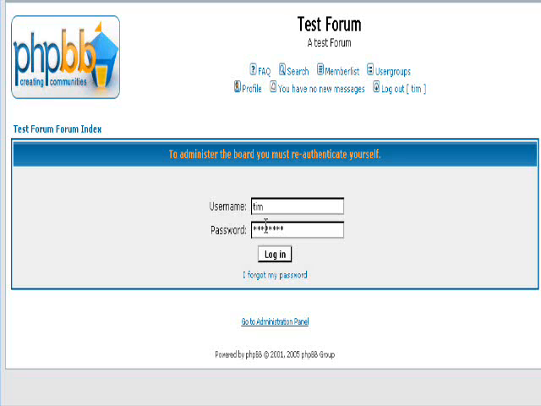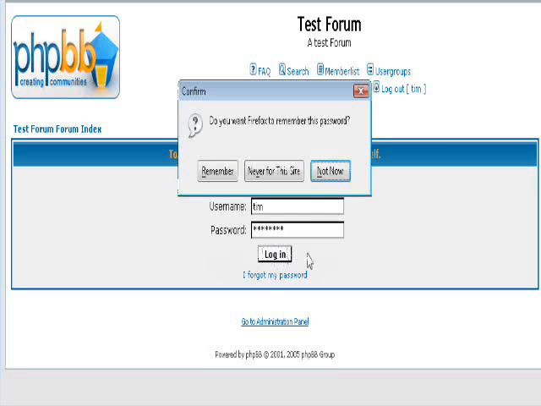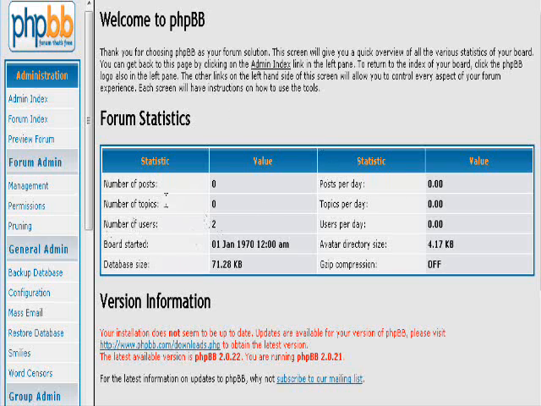You might want to bookmark your admin page so you don't have to keep going through that process to get to it. It's just login.php, and then it redirects to admin. So you just bookmark it so next time you don't have to go through this process.